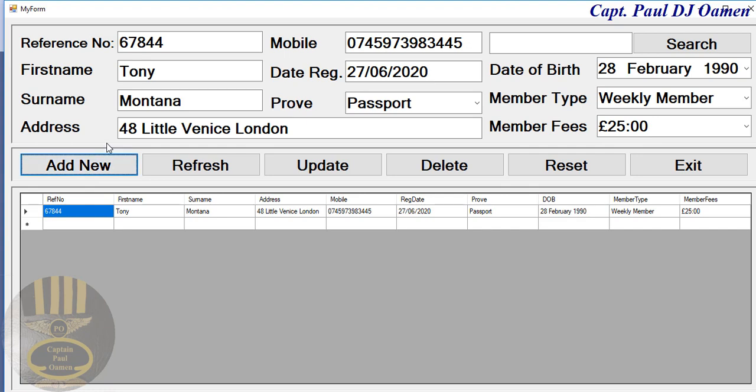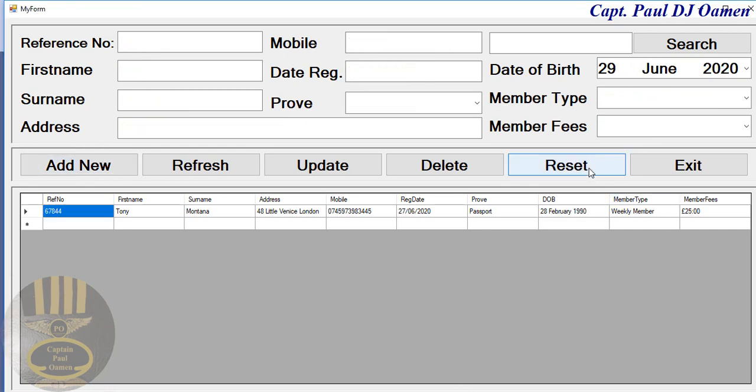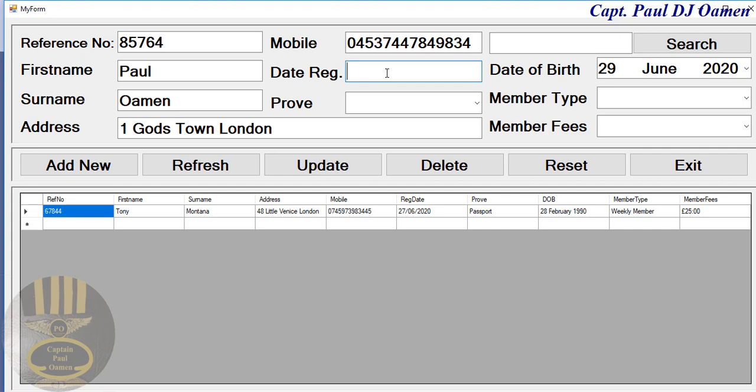Yeah, it's working, guys. Okay, let's add a new data. I'm going to click on reset. Says all the reference number is that, and the name is Paul. Let's come down here and enter surname. And address is number 1 Gorestown. Mobile number and date of registration is 17/05/2000.